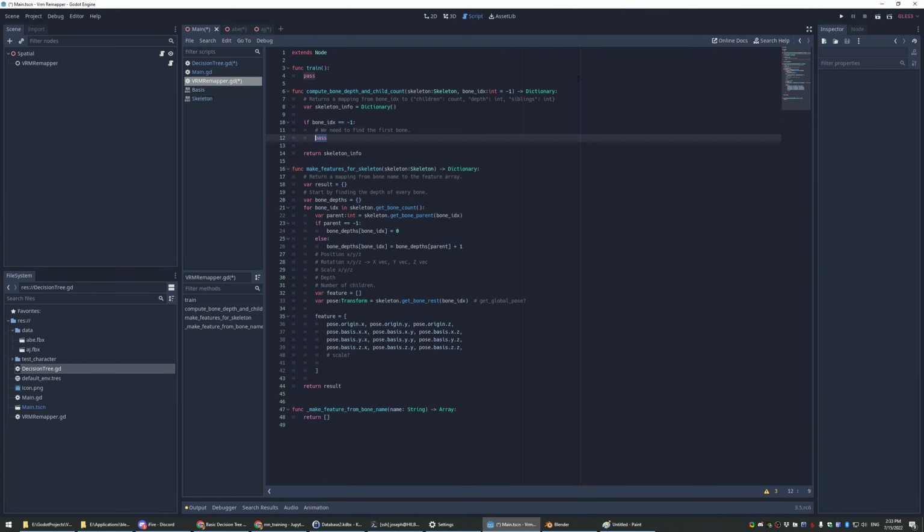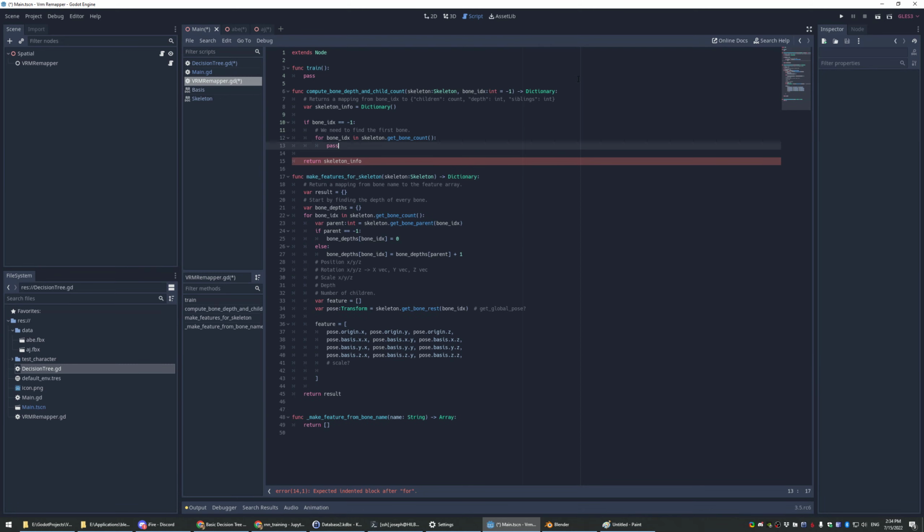For bone IDX in skeleton.getBoneCount, I'm pretty sure that -1 is an invalid bone, but do we always have a bone 0? We might not. There's the defensive programming approach where we can't guarantee that we've got bone 0, but we might.